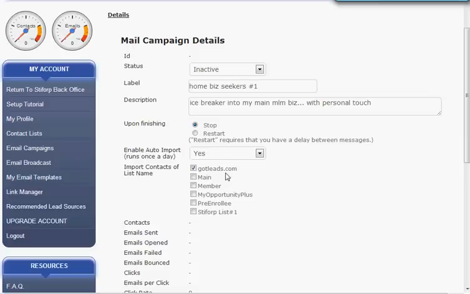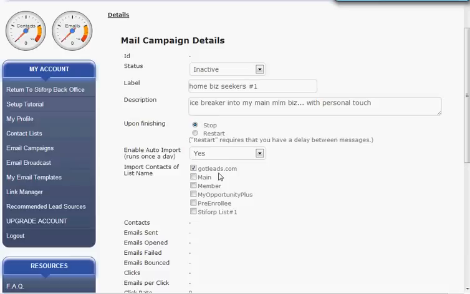So if I have, let's say, 5 active running campaigns with my gotleads.com, it's going to automatically go in and snatch up those brand new leads from that list, because it's going to identify that those are leads that have not yet been contacted.